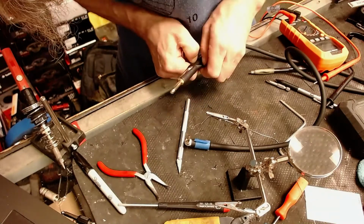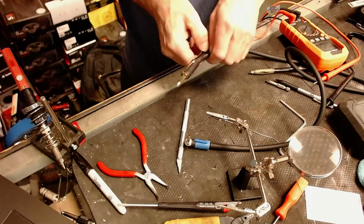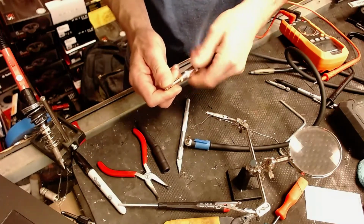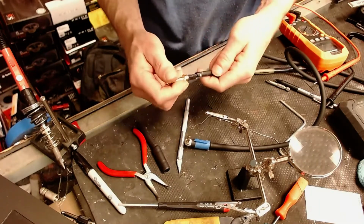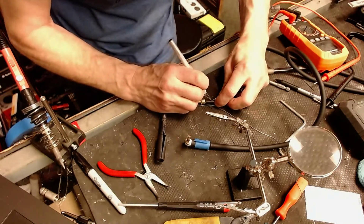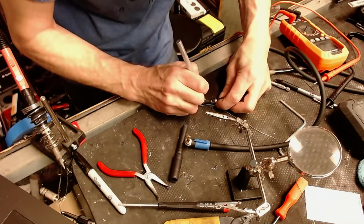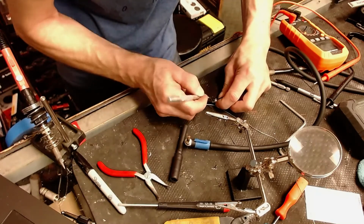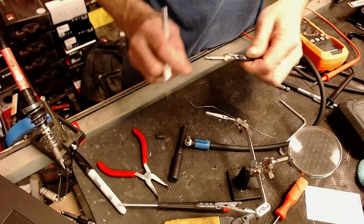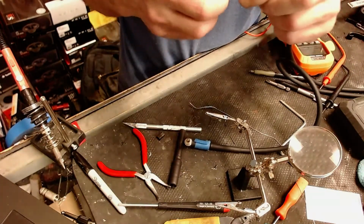Let's see. All right. Let's see what we got going here. I'm hoping that there's like solder joints that aren't made or something. Be really cool if I open this end up and see that nothing's connected. And I'm really gonna try my best to... yep. So we've discovered right there one of the problems. Definitely got broke.